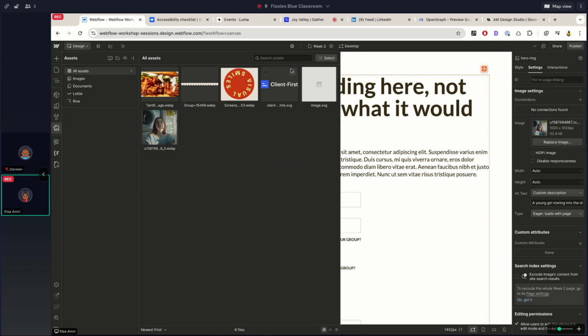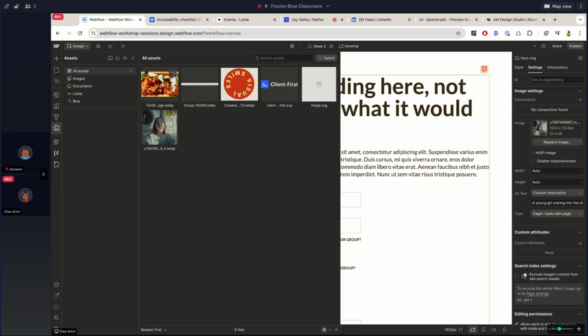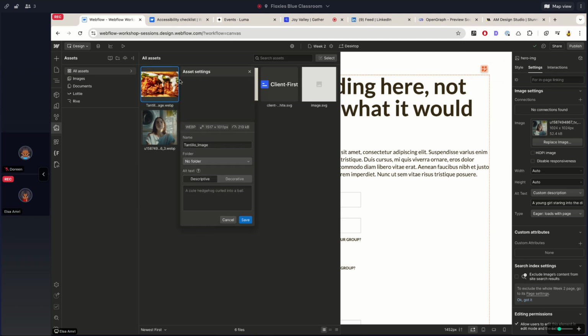But the good thing is you don't have to wait. You're not stuck waiting. You can actually go on and continue working on your website. And then when the images are ready, it'll give you that notification that you are done compressing. I forgot to do this actually before I compressed them, but you can actually go into your settings, edit settings, and you can actually see how big your image files are.